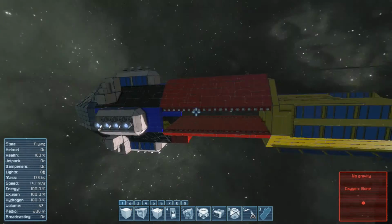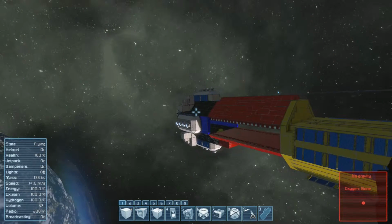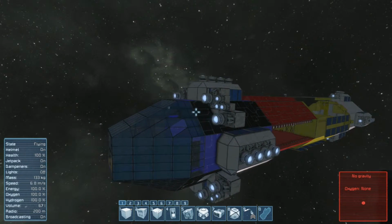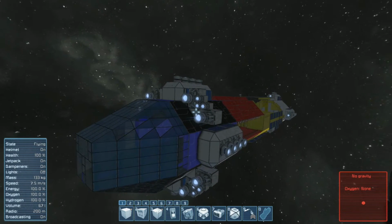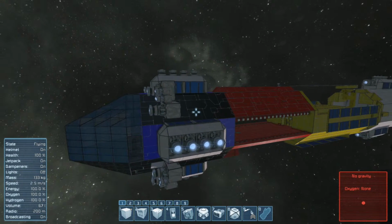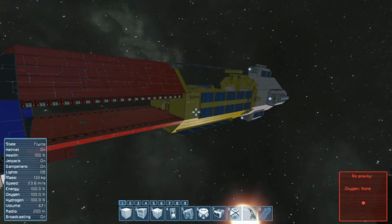As you can see, I've added engines along the sides and back. I'm not fully convinced that this is how I'm going to do the forward-facing thrusters. They look... I can't decide if I like them. I'll probably add some armor to make them feel a little bit smoother, but I kind of like the fact that it's not perfectly smooth and rounded everywhere. I like that it's a little... edgy. That doesn't make sense. It's a little rough. I guess that's a better word.